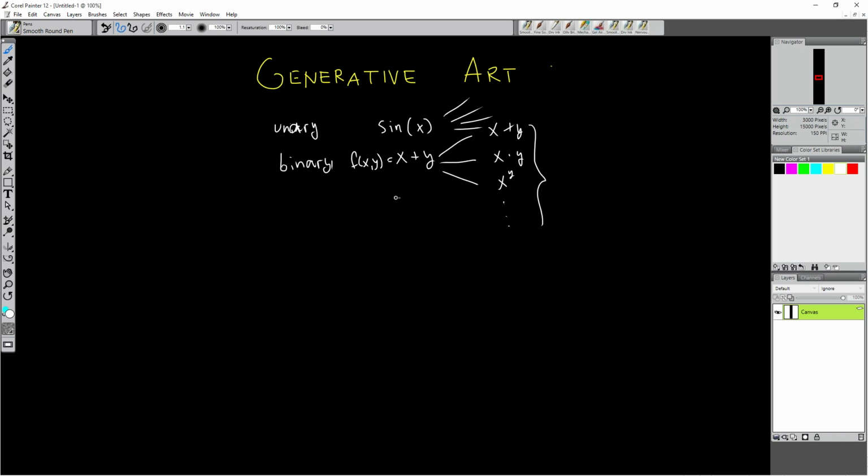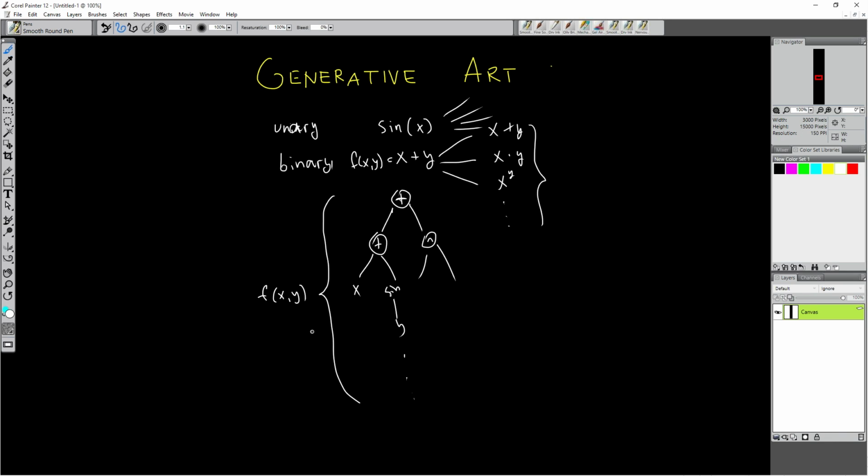So if you think of it like a binary tree, where, for example, on top you might have addition, and down below you might have another addition on the left, and something here, and maybe the sine of y down below, and here you would have, I don't know, maybe a power function, and you would have things on the left and the right. So you get a tree, and this tree can be very big because it can nest, and as a consequence you end up with this rather large function of two variables.